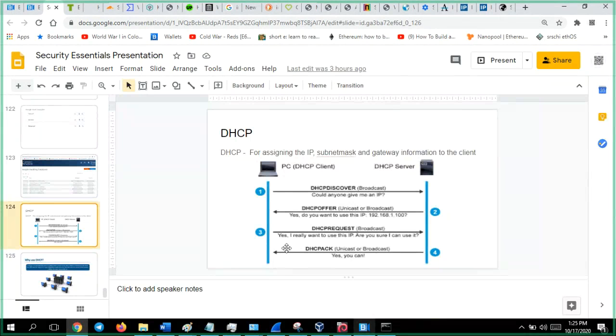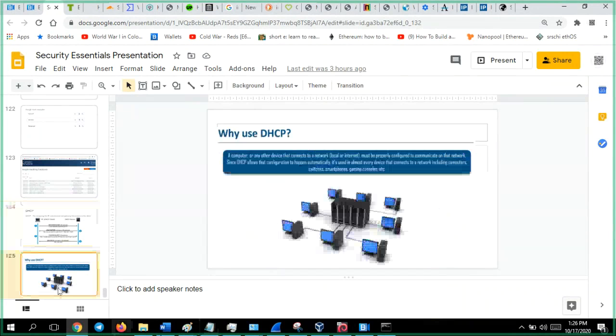But for that, what you need is passwords and everything. Only then will it ask you to send the request, and only then will it be able to assign you the IP address. If you pass the challenge, then only it will allow you to pass the IP address. So in companies, when you enter some organization, you will see PCs lying over there, all connected to the router. With some router, you can manage the IP addresses.